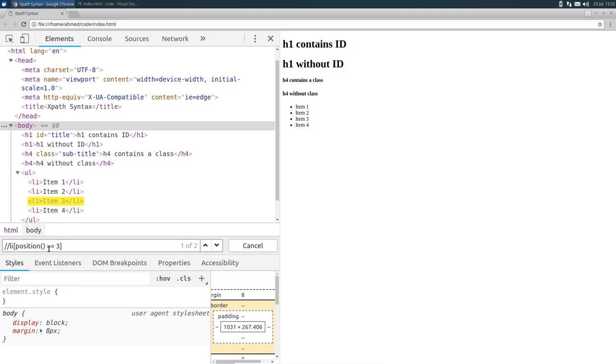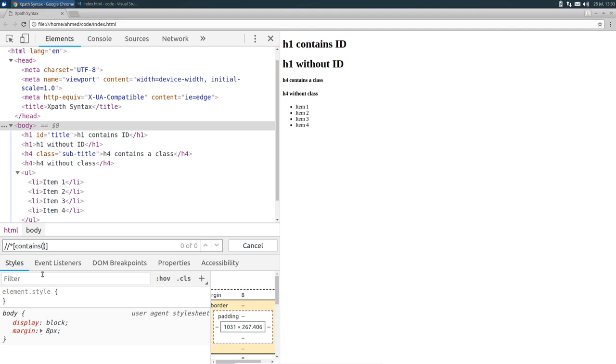Now I want to show you how you can filter through nodes using their text content. For example, let's say we want to get all the nodes that their class attribute contains the string title. Now because we are not targeting any specific node, we can use the wildcard. And then inside the predicate, I'm gonna call a function called contains. We use contains to extract all the nodes that match a particular text value. It takes two parameters. The first one is where you want to search for that particular value.